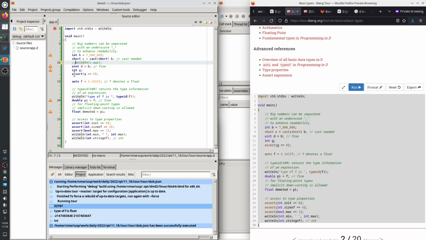We can comment with // at the start of the line. The rest of the line will be commented out. We can convert the int to uint. Not really. How can we convert a negative thing to this thing?